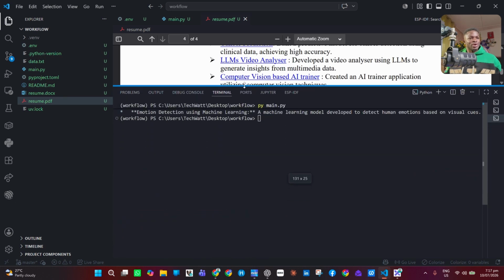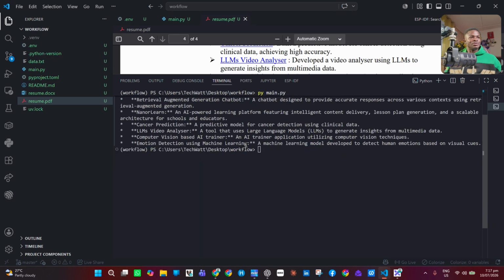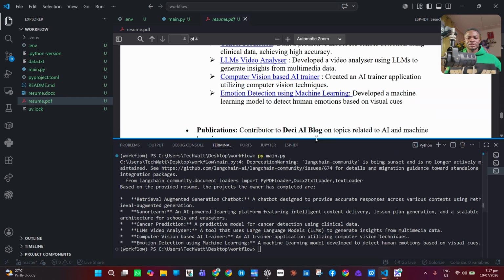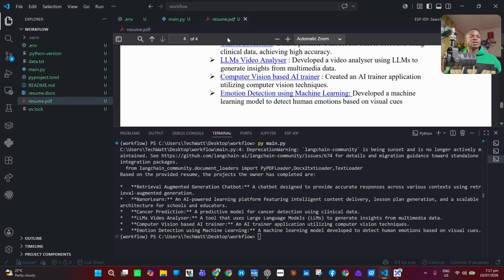So this is how you can pass in information, or give a large language model context, and based on that context it's going to give you answers. But I'm telling you, if the file that you have is too big, then this approach will work, but it will consume a lot and cost you more. So we have better approaches, which we call RAG, retrieval augmented generation, and I will be teaching you how to build that. I already have tutorials on that, but I'll be making an updated tutorial using the Langchain framework together with the Python programming language. But if you want a simple way to do this, this is how easy it is to implement: just pass the information together with your questions to the large language model for it to answer you based on your question.